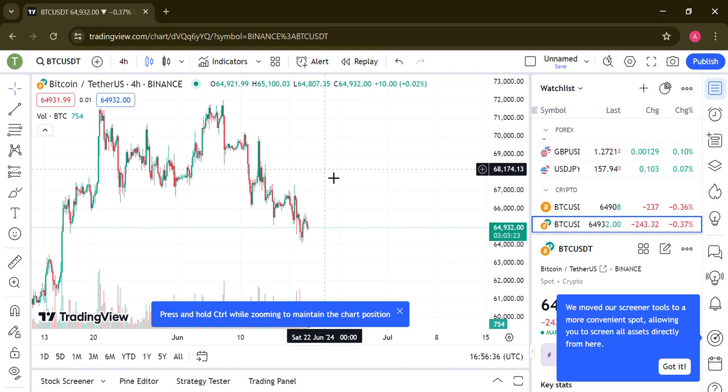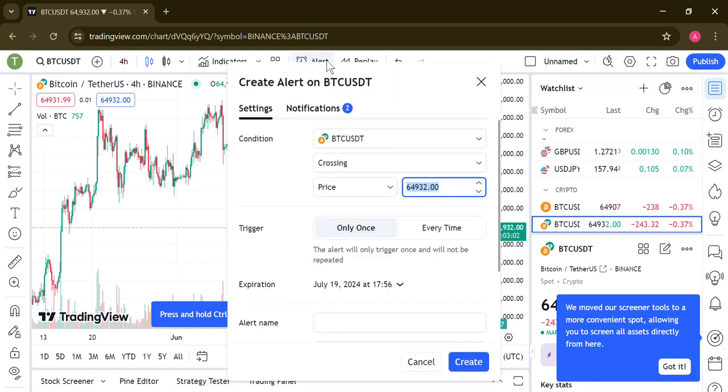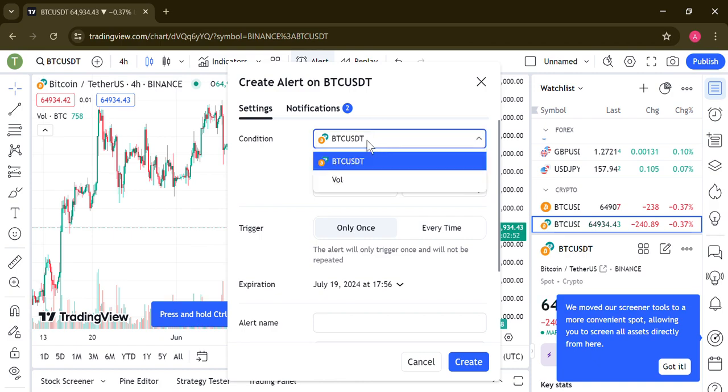So the next thing I should explain to you is how you now set alerts in TradingView. This alert is going to be very crucial for you. It will remind you when an asset is going up or coming down. It is just like when you are setting an alarm on your phone, maybe when you want to wake up. You come here to alert, you click on it, you select the asset you want to put the condition on. For example, this one is Bitcoin to USDT. You can also change it, but I'm going to leave it at Bitcoin to USDT.